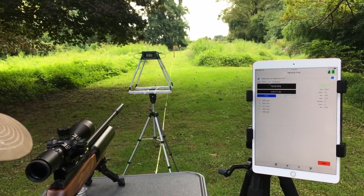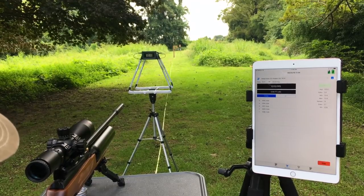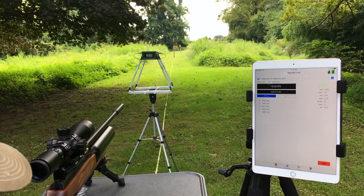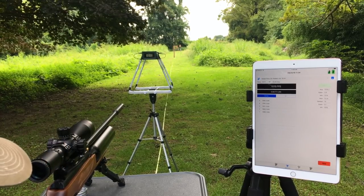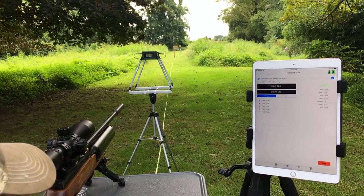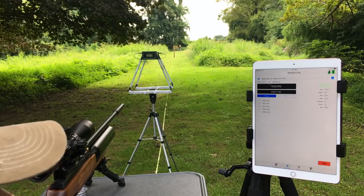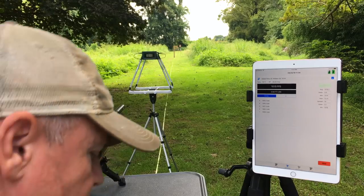Guys, this gun is a money gun. This is by far a great gun. I'm enjoying shooting this a lot. 50 yards was nothing for this gun. Really great groups. $800 price point. Two 9-shot mags. Your fill probe. Very, very nice. Well, let's go to 100 yards and see how we do at 100.